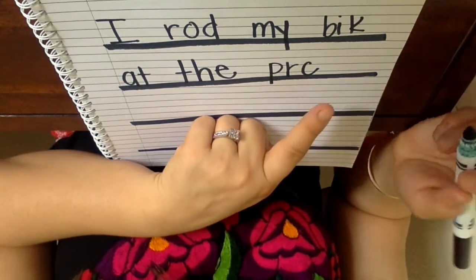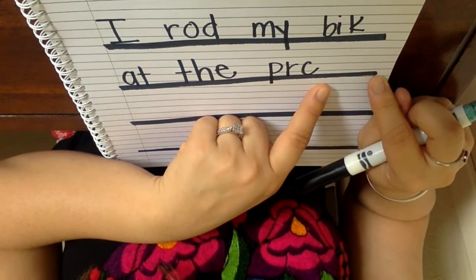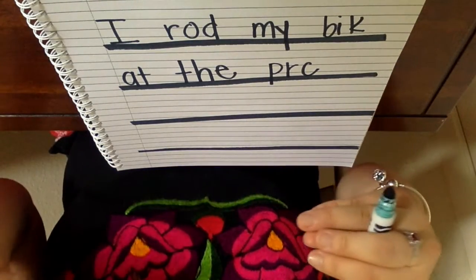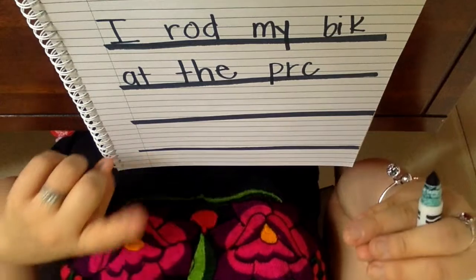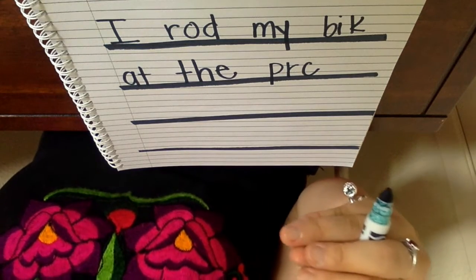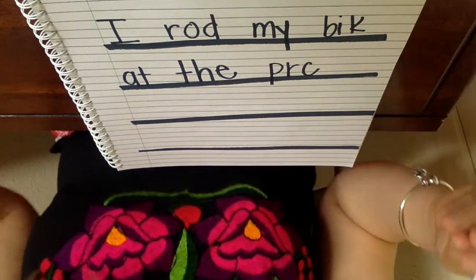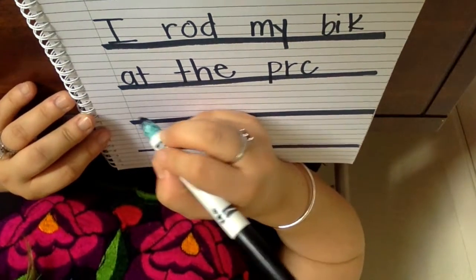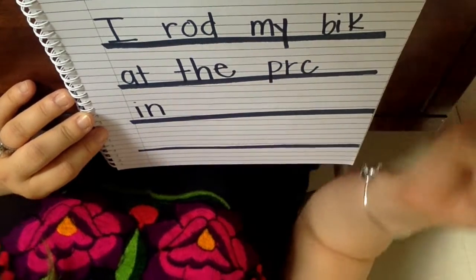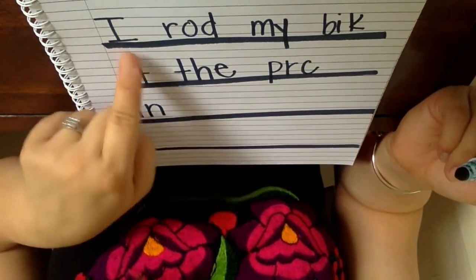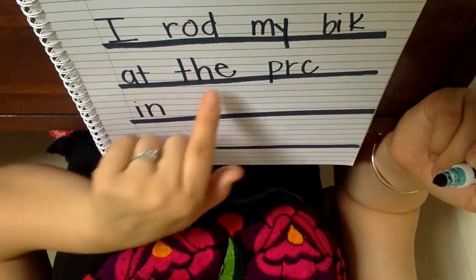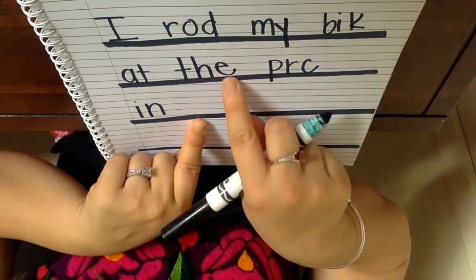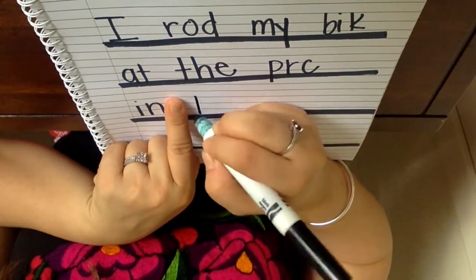So I don't think that I could fit. I mean, I probably could, but I don't want my words to be too squishy. I'm going to make the decision to go ahead and go to the next line down. And in is actually another sight word that I've also left at school because I don't have it here, but that's okay. I can help remind you what it looks like. It's an I and an N. So let's go back and read. I rode my bike at the park in the, we know how to spell the because we wrote it up here, finger space, T-H-E.